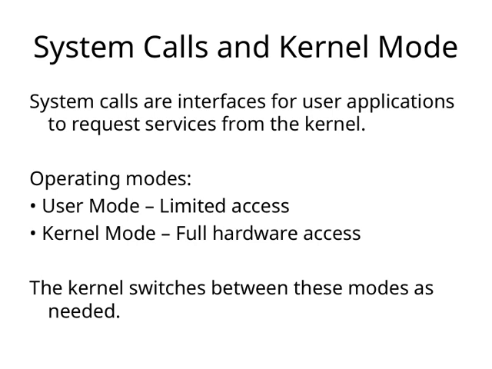For example, when a user application needs to perform a sensitive operation, the system switches from user mode to kernel mode. This mode switching ensures that operations requiring full hardware access are handled securely and efficiently, maintaining the overall integrity of the system. Connecting this to our overall theme, understanding these modes, and how system calls facilitate communication, is fundamental to grasping how operating systems manage resources and secure operations.